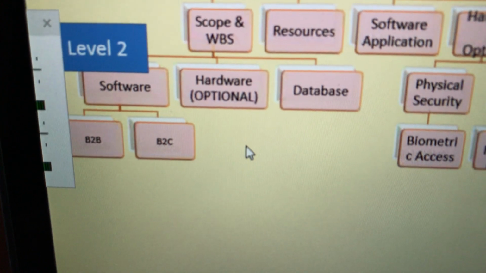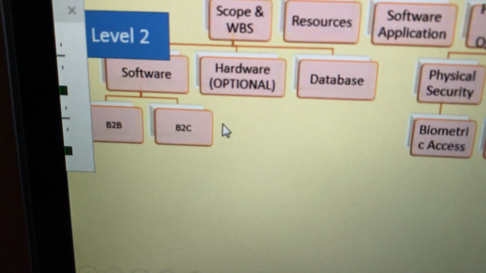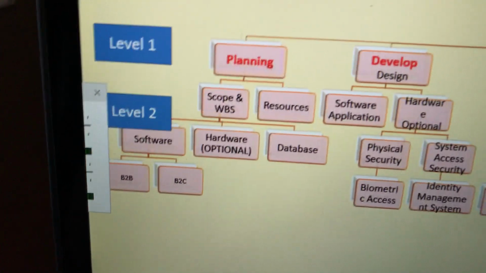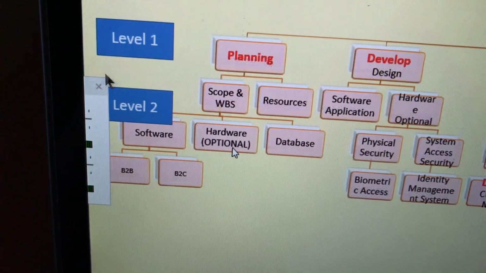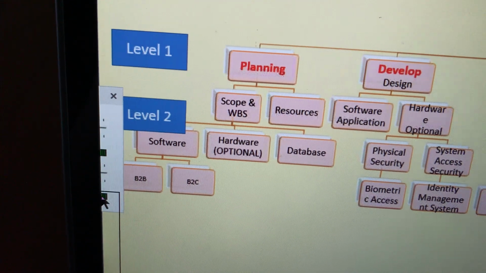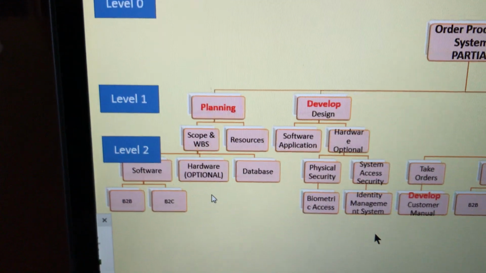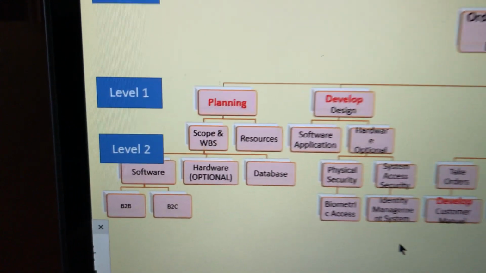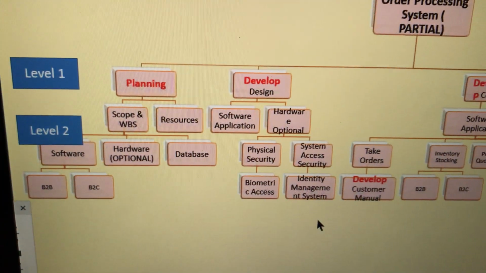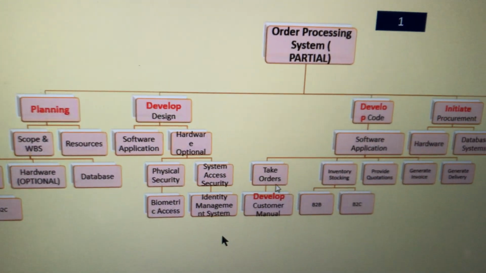You can choose to put it under hardware, or under database also, it doesn't matter. For a sample, I have given you B2B, B2C. If you put the sample, that is enough. I am not going to say you have to put it in database or hardware. That can be assumed. The idea is that you are mentioning it is B2B, B2C. Again, understand this is not a complete operation project, live project WBS. This is an academic partial WBS.